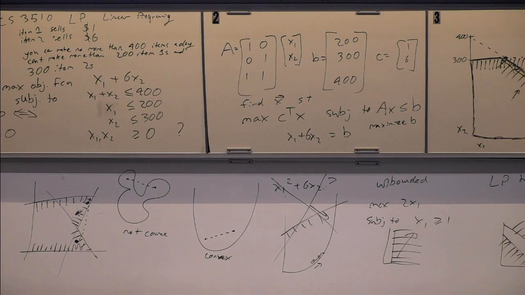What's our contradiction? Assume to the contrary, an intersection of linear inequalities can form a non-convex polytope. Then if you pick two points that are in this non-convex part, these points must exist. However, this point satisfies this linear inequality, and this linear inequality, but not this linear inequality. It's outside of this linear inequality. So were I to take the intersection of these linear inequalities, it would never be non-convex, because the non-convex part would actually be rounded off. This would have been the actual convex region. And look at that, that's convex. Contradiction.